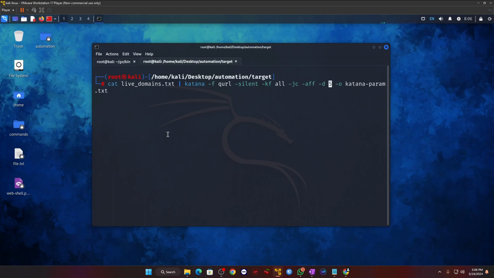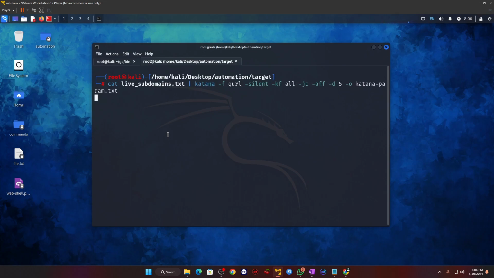It will go through the directories deep, and it will use all the possible techniques that it has in the documentation. I have already created the command for you, so you do not need to do it. Or you can just go through the documentation if you want. The thing is, I want to provide a list, so you just need to type live_subdomains.txt, and you can see how it works.